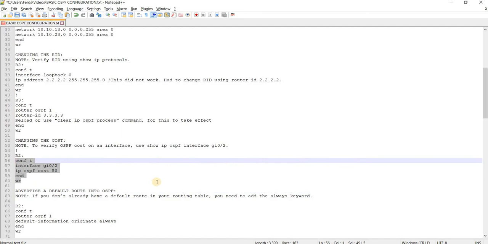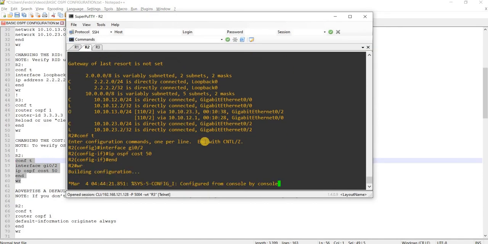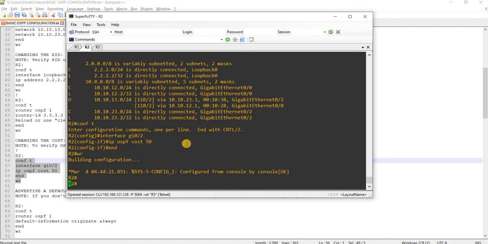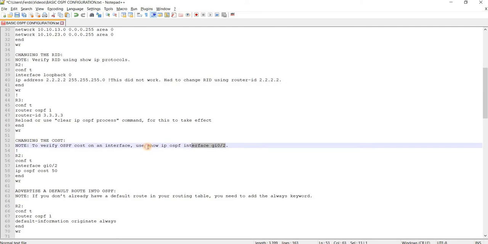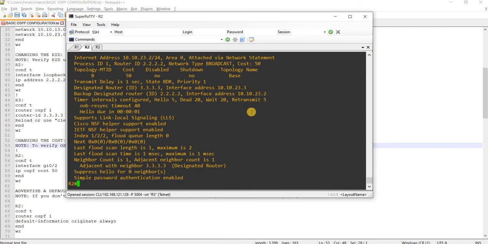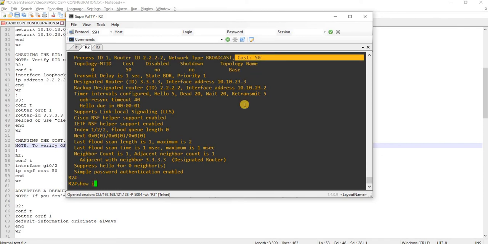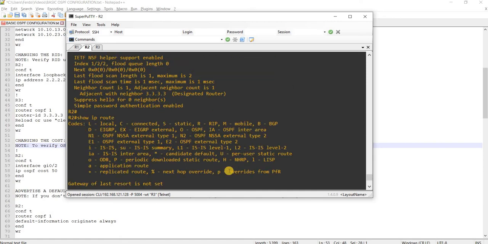So I can copy and paste this command, and we will verify that this interface will have a cost of 50. You can see here. And if we check the routing table, OSPF is not using that interface or that path.